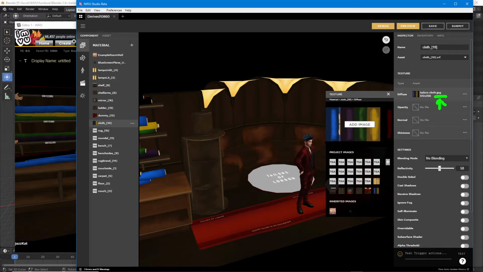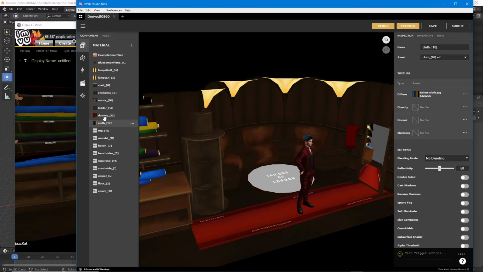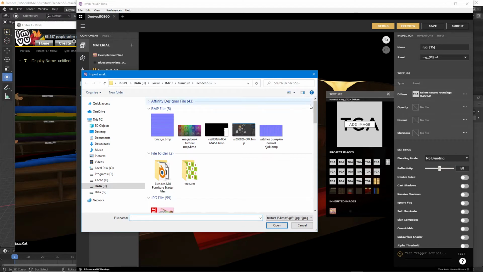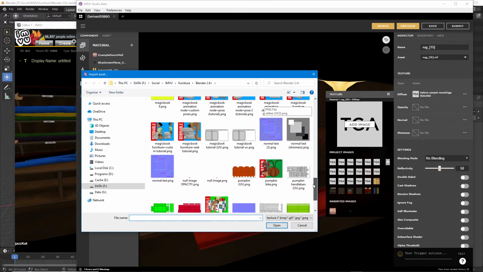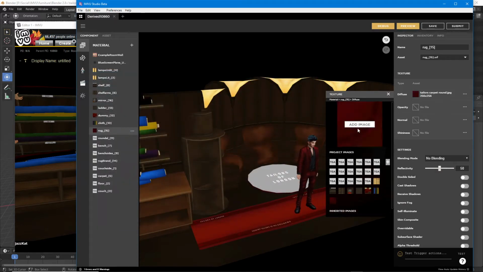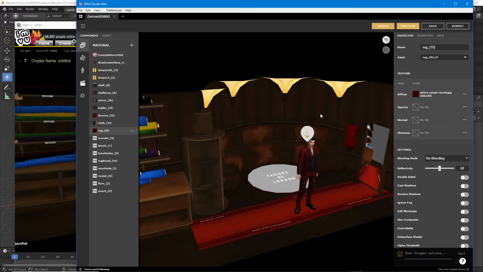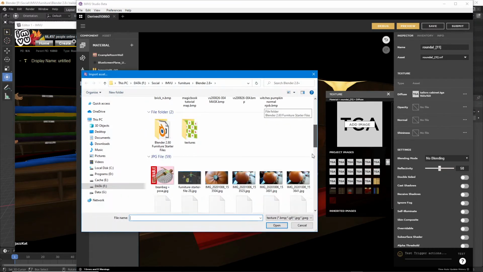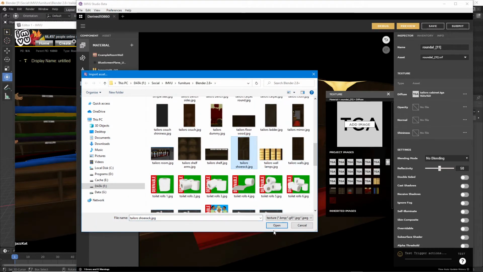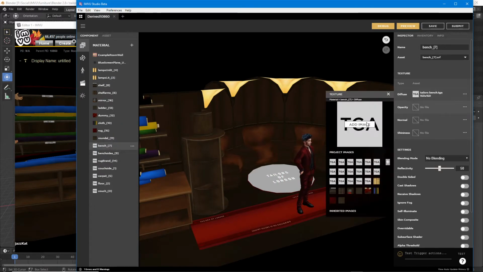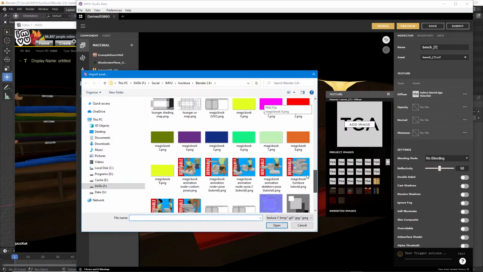So it switches it from TGA in this instance to JPEG. So rug. I think that's that one. Bench.